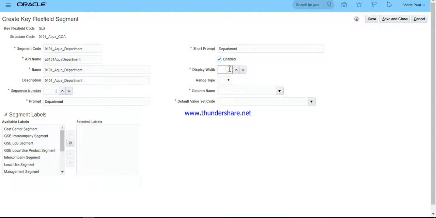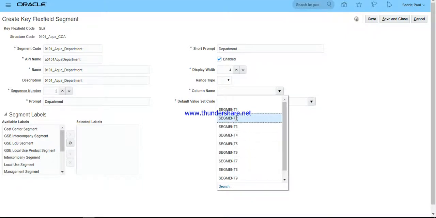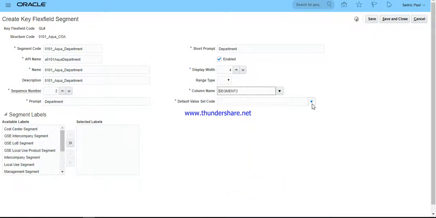Display width, what width we have, 4, so I'm going to use here 4, and column name, that is segment 2, so I'm going to use here segment 2.